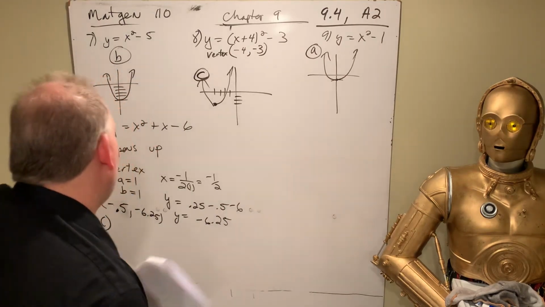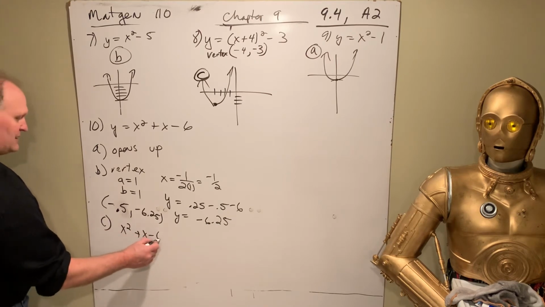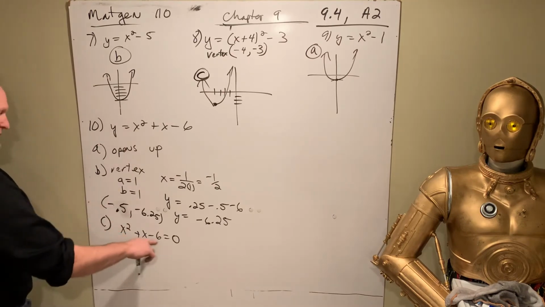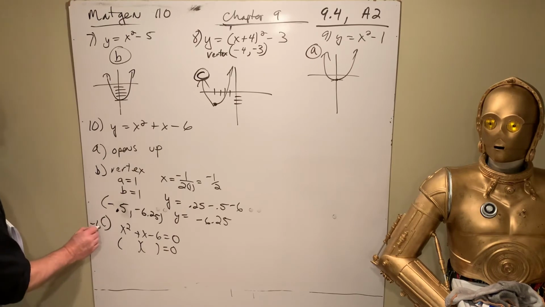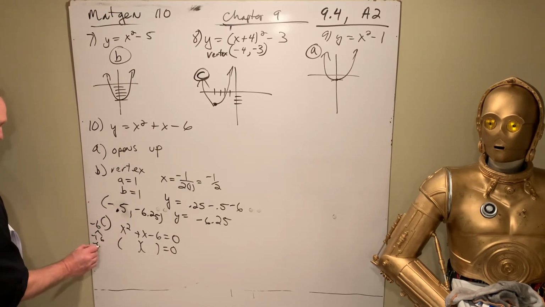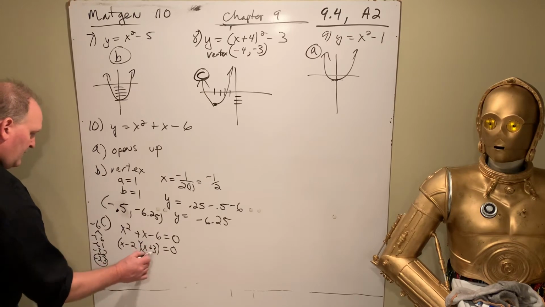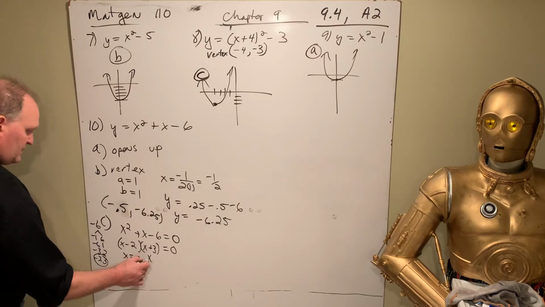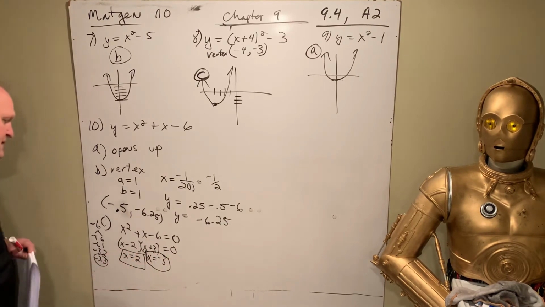All right, C, it says find the x-intercepts. Well, that means y is equal to 0. So look, if I have x squared plus x minus 6 equals 0, because the x-intercepts were across the x-axis, I can use my sweet factoring skills. Multiplies to be negative 6, adds up to be 1, that's negative 2 and 3, and then the opposite, right? Equals 0, so I add 2, equals 0, so subtract 3. So those are my x-intercepts.